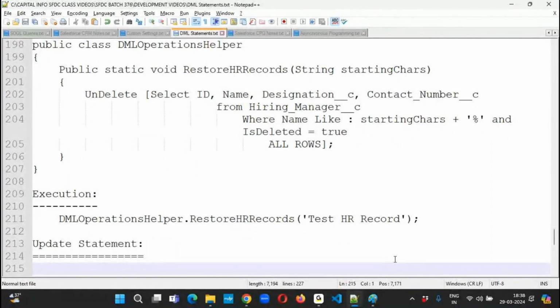Then how can we update the records? We'll see in tomorrow's session. The update statement will take a complete session, or more than one session, because in most real-time cases we use the update statement. It's not straightforward; there are some steps involved. How to use those steps to update the records inside your object, we'll see in tomorrow's session. Tomorrow we have the session as usual.